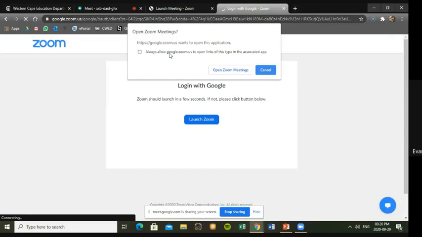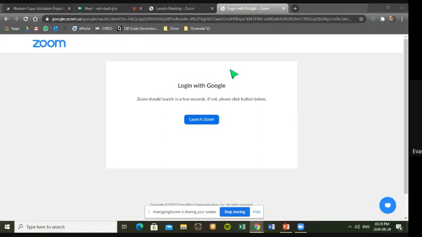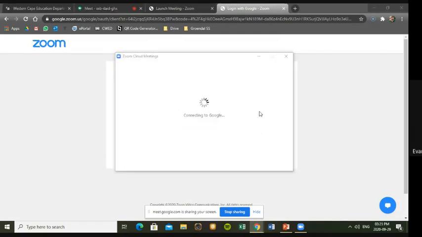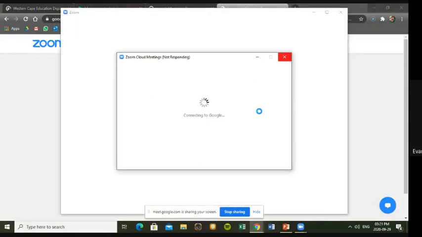This must come up, and then you say open Zoom meetings, and it will automatically run from your desktop application. It will connect, and it just takes a little while to do that. Just a little patience is required to go through the full process.